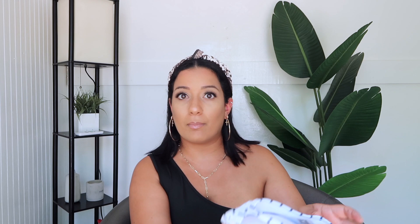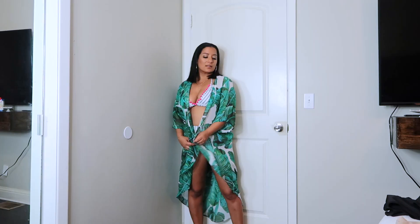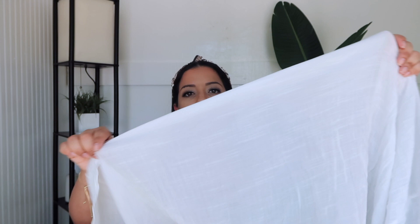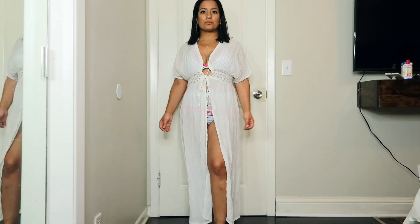Next is this kimono bathing suit cover — you guys, this is so beautiful. You know that greenery is trending at the moment. It is a swimsuit cover, but you can also wear it as an outfit. I've seen girls on Instagram and YouTube wearing them with high-waisted jean shorts, a white top, or a white crop top. This is so beautiful and I highly recommend it. I also went a little crazy with swimsuit covers — I bought a white and a black one. You can wear it with nice shorts, bike shorts, or with a nice tank top or crop top. I really like it.